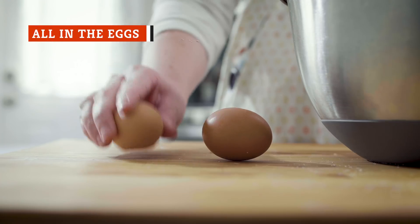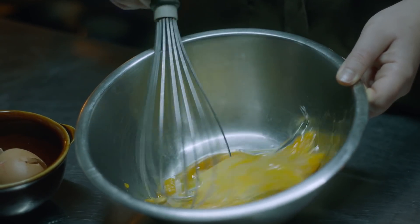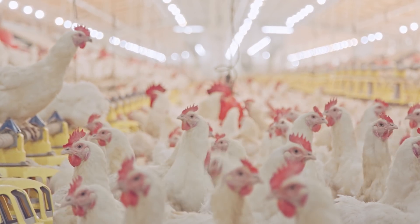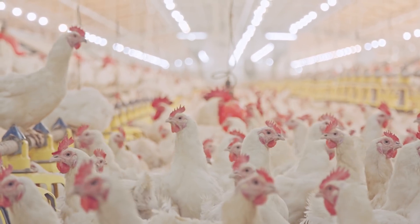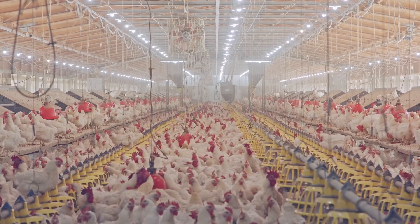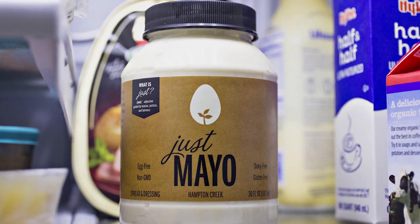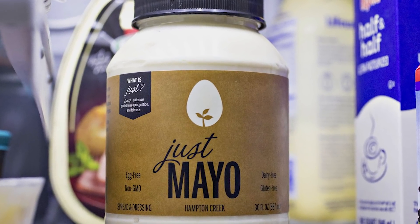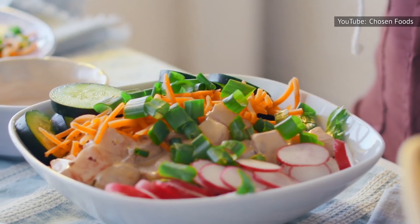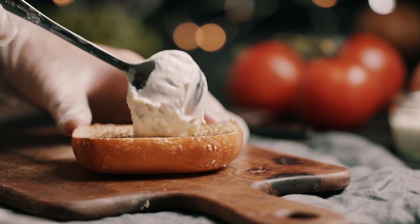Any chef worth their egg yolk will tell you that a recipe is only as good as its ingredients, and good eggs will go a long way toward giving you good mayo. Bad eggs, however, or poor conditions for the chickens laying them, will give you bad mayo — and maybe even a guilty conscience. While some mayonnaise producers have committed to slightly improving standards for their chickens, there's still a long way to go. If you wanted to, you could always opt for a vegan mayo and cut out the animal involvement altogether. But according to the FDA, mayonnaise made without eggs isn't mayonnaise at all — instead, it's a mayo-like dressing or a sauce, though there's nothing to stop you from using it like you would a mayonnaise.